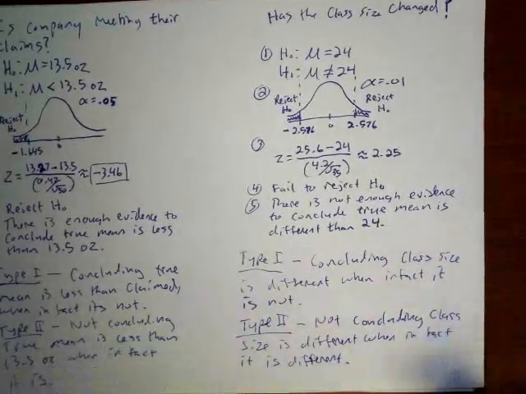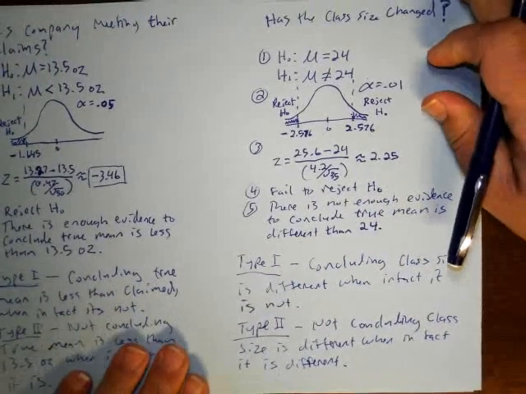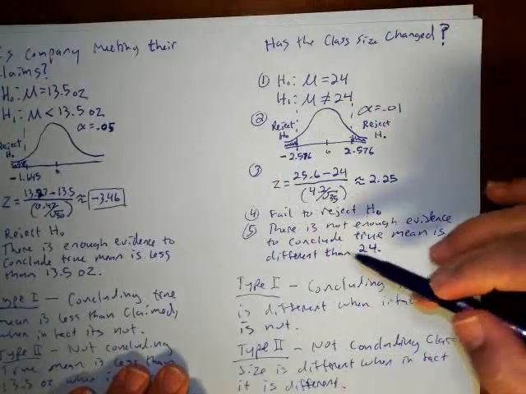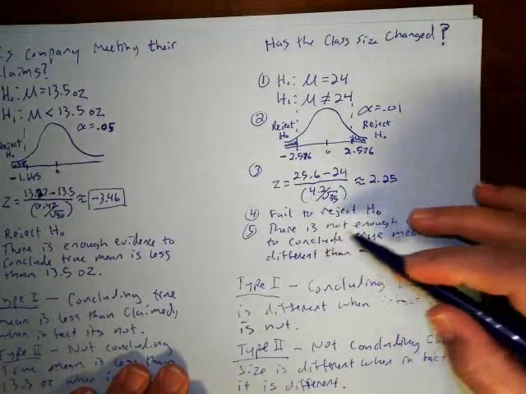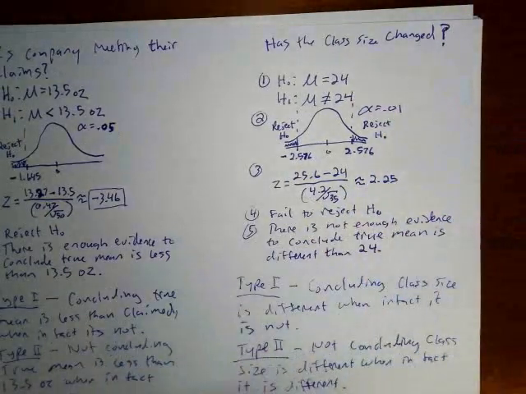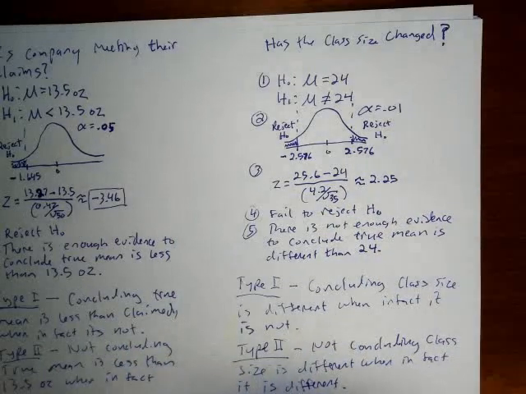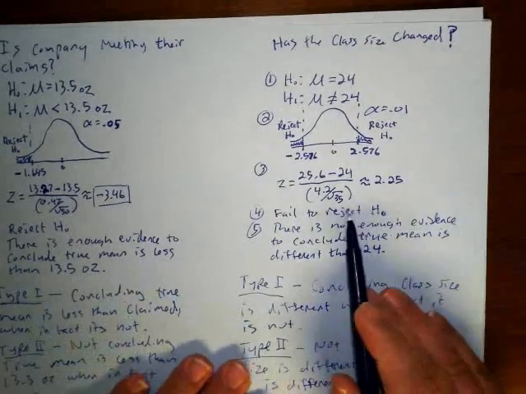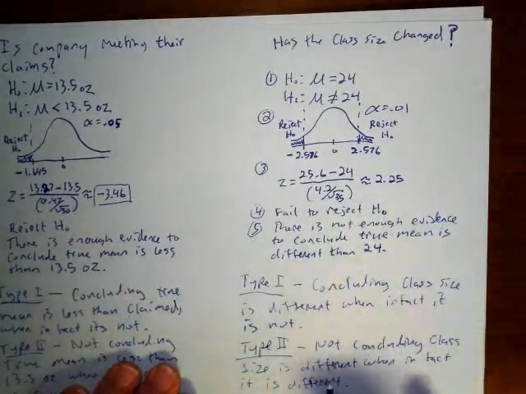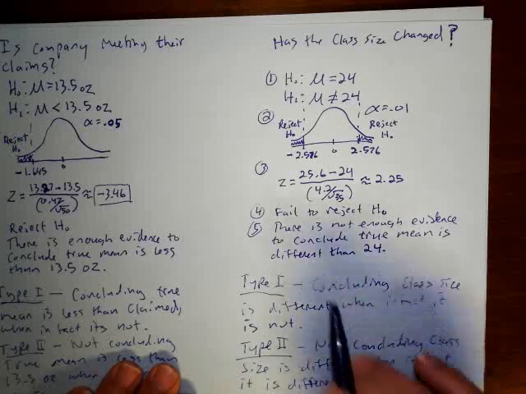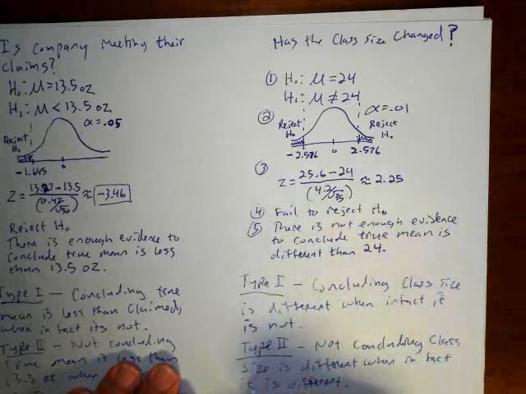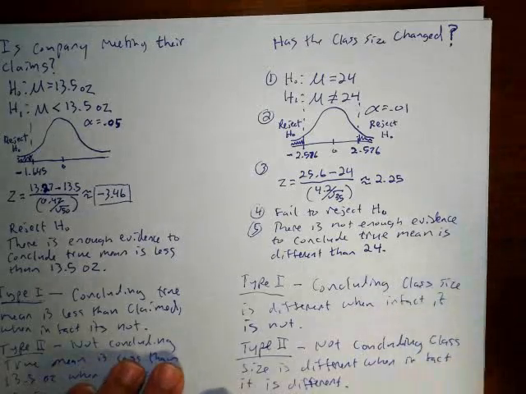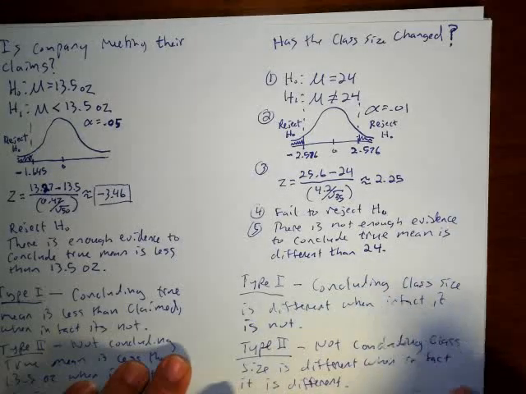That would be what the type 2 error would be. So, when I actually perform the test and I fail to reject H0, and I conclude there is not enough evidence to conclude the true mean is different than 24, which of the two errors do I run the risk of committing? Well, I run the risk of committing the type 2 error in this case. So whenever you fail to reject H0, you're running the risk of committing that type 2 error. Doesn't mean you're necessarily committing it, but you run the risk of committing it.